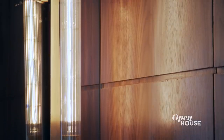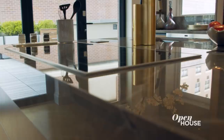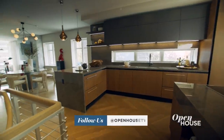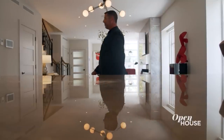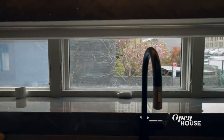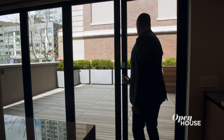Check out this powder room. I always tell my clients it's the most important room to get right because this is where your friends go to be alone and judge you. And this kitchen is a dream. Because it's open to the rest of the parlor floor, it was important that the kitchen really shine. One of the ways we achieved that was by choosing luxurious materials like these Dekton countertops and walnut and lacquer cabinetry. The natural light is truly amazing with windows on three sides, including a retractable glass wall that opens onto this terrace.